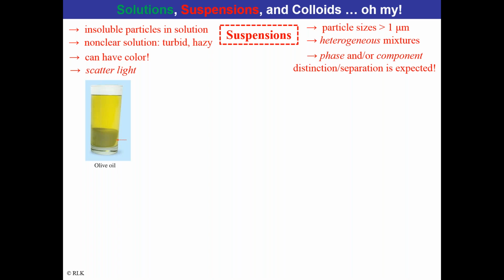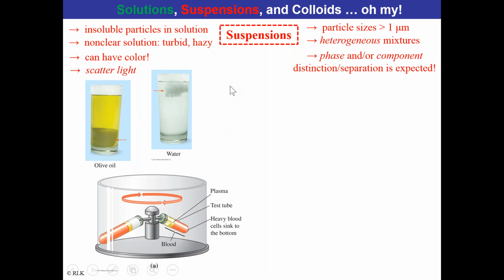So how would you be able to look at this? Well, what if you froze, for instance, olive oil, and it became a solid, and you immersed it in liquid olive oil? Even though you still have olive oil, if there is a phase distinction between those two, one is solid while one is liquid, that would mean that you have a suspension. Even if you have water, right? So even if you have a block of ice in water, you can still have that distinction there.